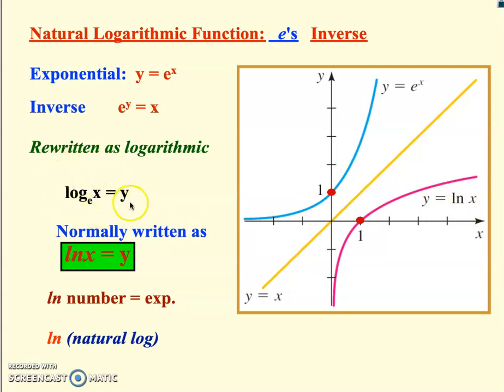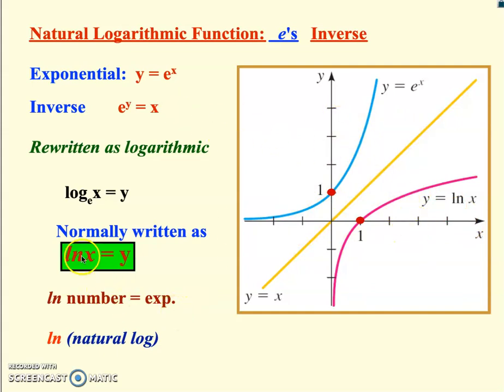This will never be written anywhere. So if you're looking through an assignment or a test or quiz or whatever, you'll never see log base e. It's automatically ln, but this is definitely what's going on. I think it's a great way to think about the first day. And then you just get used to it, and anytime you see an ln, you'll immediately think base e. All the same ideas, inverse-wise, are here, so I'm not going to recap asymptotes and coordinates, but just to show you that these two graphs are inverse of each other.